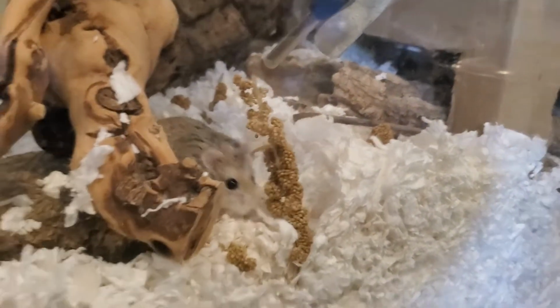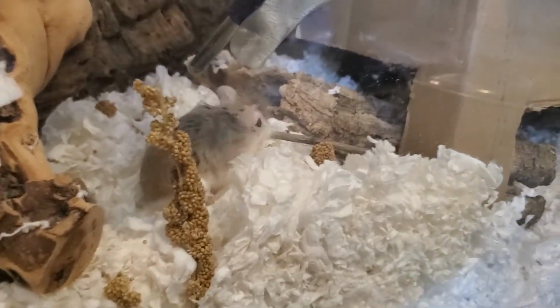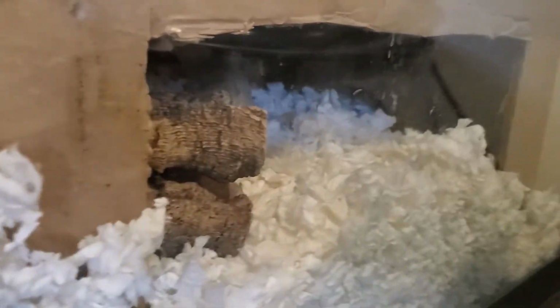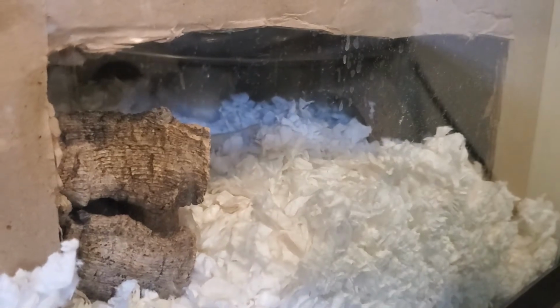And then the bottom layer, like before, she can get to. There's a couple hides in there and a ceramic, as well as some bamboo sticks.